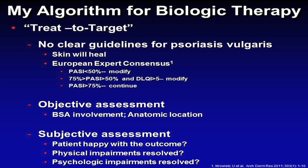I don't necessarily agree with this, mainly because I don't think you're going to ever get dermatologists in the real world to perform PASI scores due to the time. But I do think we will see more about treat-to-target goals in psoriasis. It will have to incorporate quality of life in some way, and probably with time, as we understand the consequences of that systemic inflammation more, things along those lines as well.